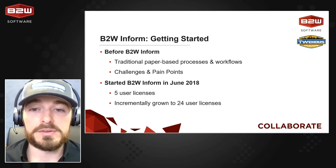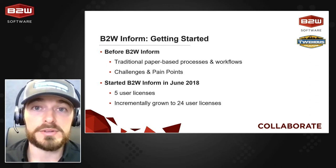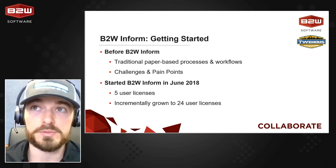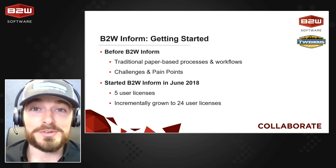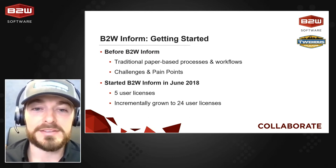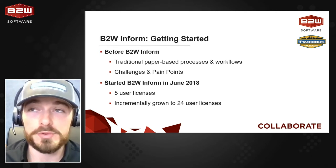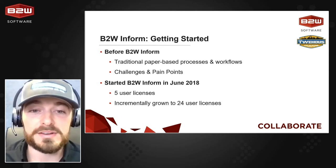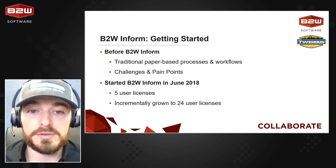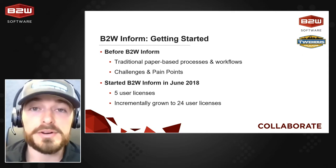With BTW in 2018, we bought five licenses. It started out pretty small because we weren't sure how we wanted to implement InForm. And looking back, we really had no idea what all InForm had to offer for us. I got my hands involved with design templates and reports in 2018. With your help, I've been able to grow our tenant significantly, and it has been quite the tool. We were probably just scratching the surface as far as what InForm has to offer, but it has been very helpful for our topic today on safety inspection and reporting.